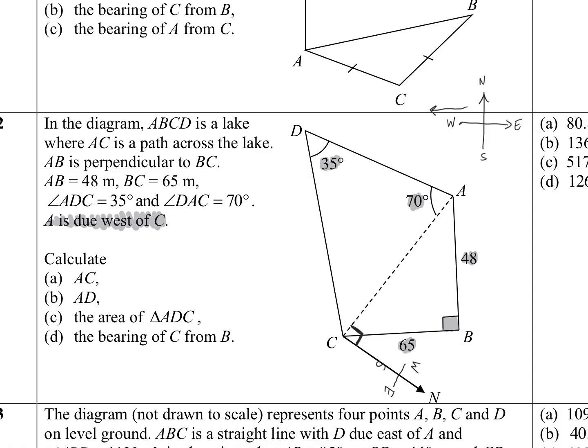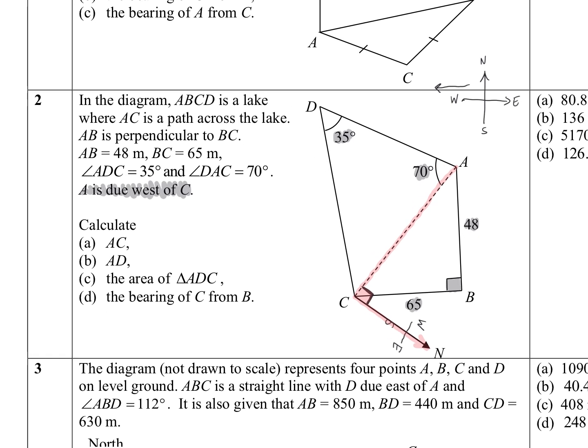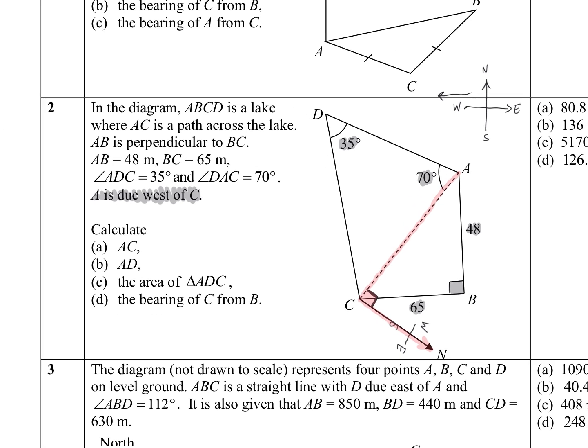Okay? So it's not always the case that our north pole is pointing upward. In this case, where our north pole is pointing here, when it's due west, they are trying to tell you that this part here is 90 degrees, which is not drawn in the diagram and is key info. Okay? Then now with this in the picture, let's find AC.